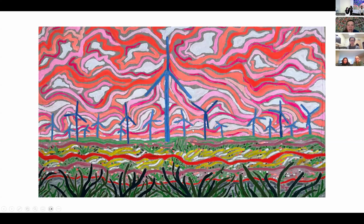And then this is the last of the series, and the last in space as we're running through flatter land. I started becoming more obsessed with the windmills from the wind farms, which are everywhere, especially in Texas, as you drive across just miles and miles and miles of flatland and wind farms. So that's where we get our final painting, getting the same idea of very intense sky, even though it was always clear.